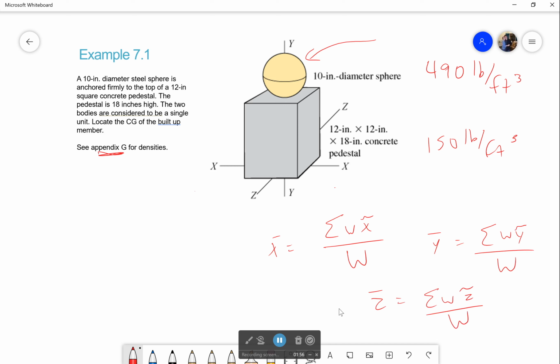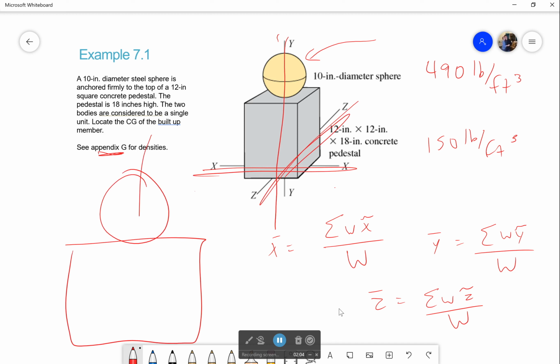If you look at this in the z direction and the x direction, this thing is symmetric. It doesn't actually change. If I look at it from the front, this is perfectly symmetric. So what that tells me is that since I've got this axis of symmetry, my centroid is going to be somewhere along that axis. I don't know where it is. It's going to be up here or down here, but it's somewhere on the axis, which means that I don't have to worry about these two.